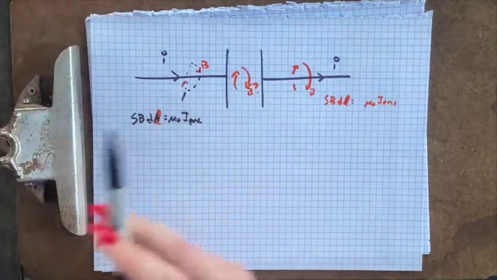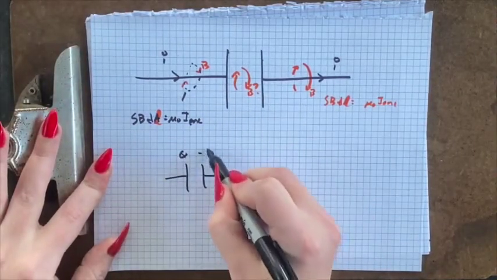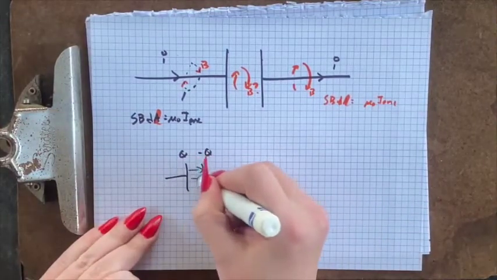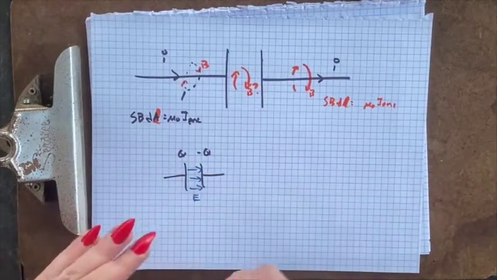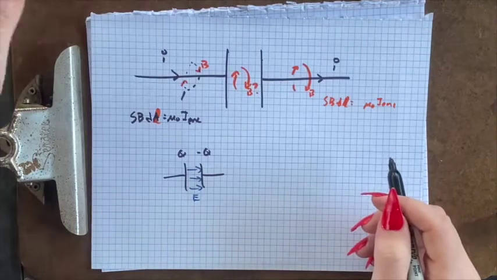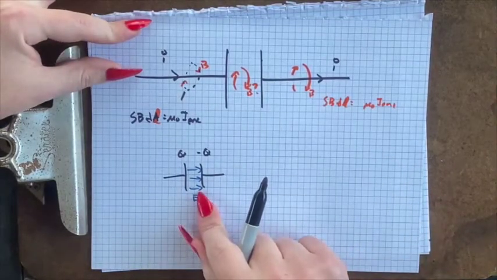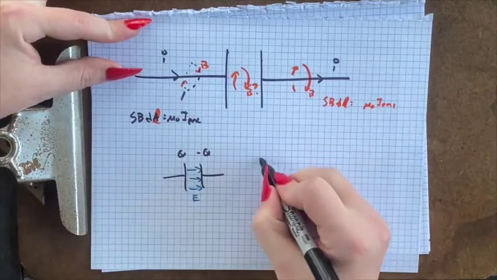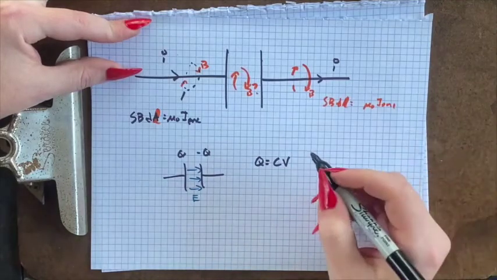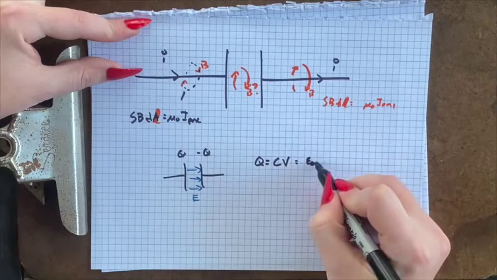So in between the two plates, let's say there is a charge on the capacitor. And that means there's also some kind of an electric field in between the two plates of the capacitor at a particular time. And we'll freeze the time right now and just do a quick and dirty analysis. What can we say about maybe the charge on the capacitor? We know that Q is equal to CV, I guess is one way we can do it, right? And C for the parallel plate capacitor is epsilon naught A over D.